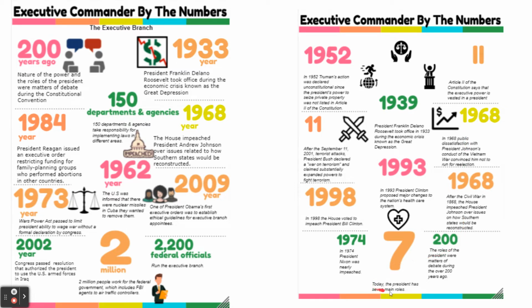You can see all these different things here. 7, today the president has 7 main roles. The roles of the presidents were matters of debate over 200 years ago. So this gives you an idea of 2 different samples where they use the subheadings, and this one they did not use the subheadings. But even though they didn't use the subheadings, they still got their information included in there.